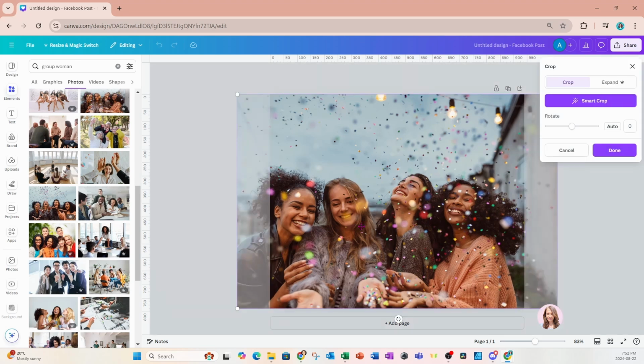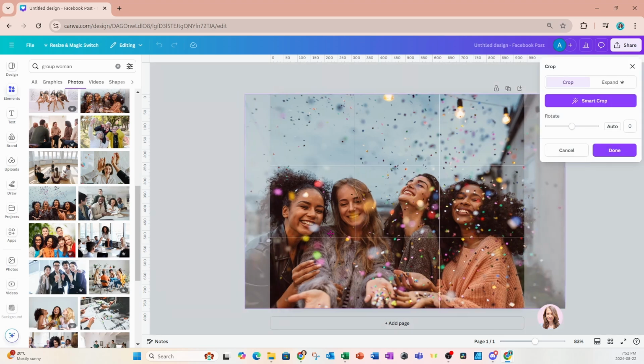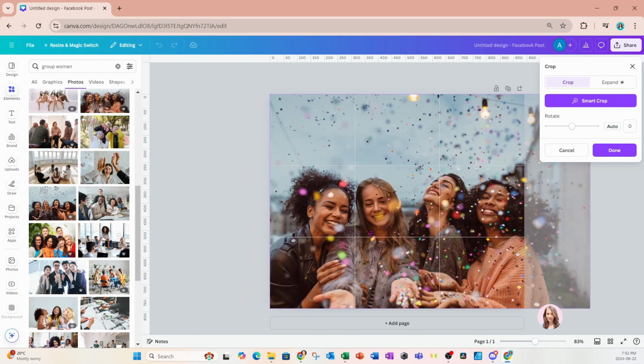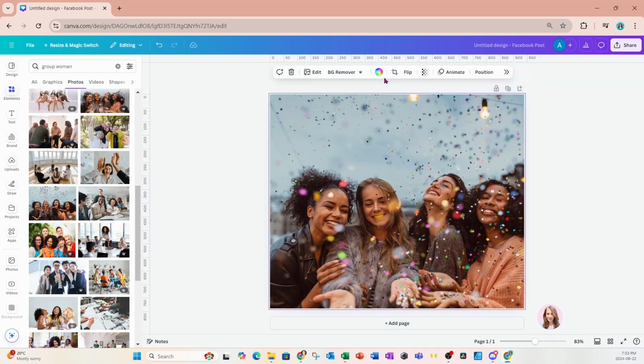If I double click, I can reposition it, but when I do, the woman on the right is going to be cut off. And this is what I mean when you need to make sure that any of the photos that you are using are in proportion to your workspace.